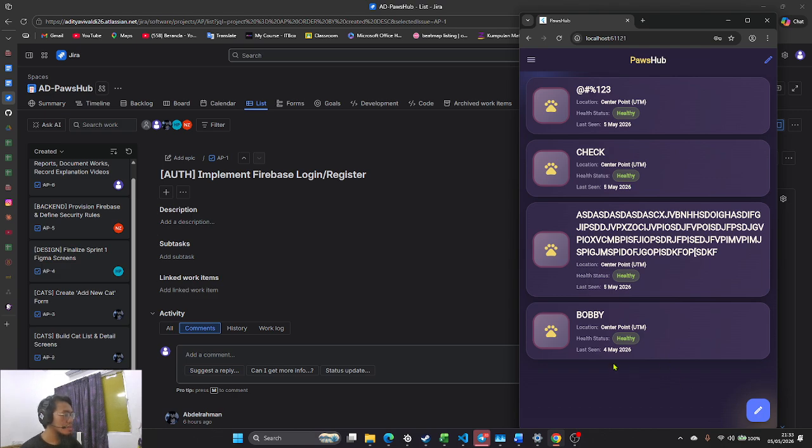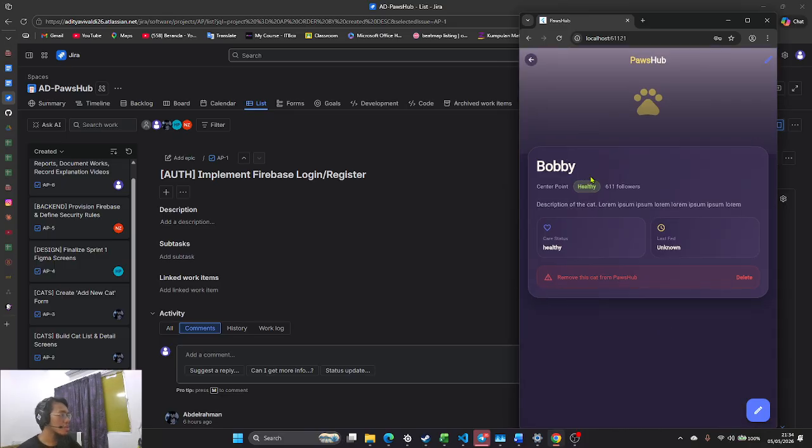Okay. As you can see here, we can see the cat list and cat details, which is here. The cat details. We can see the Bobby, and adding the photo itself will be for the next sprint.